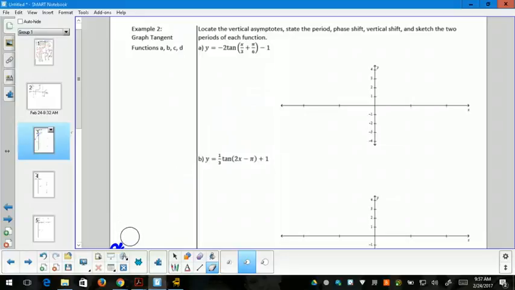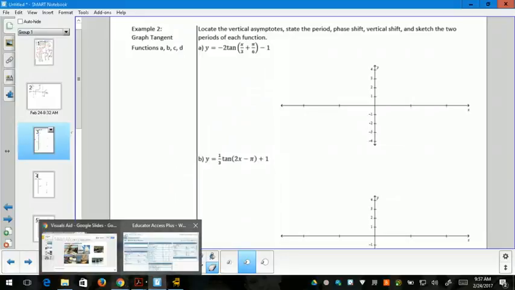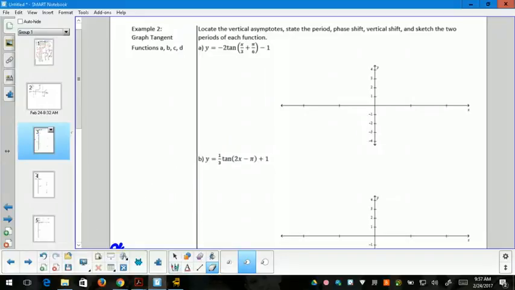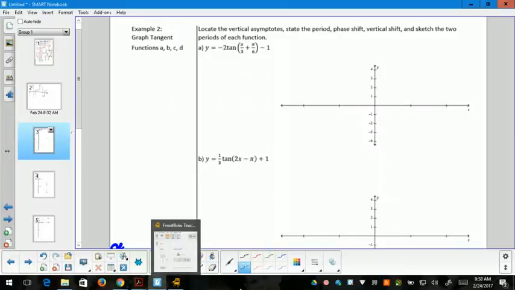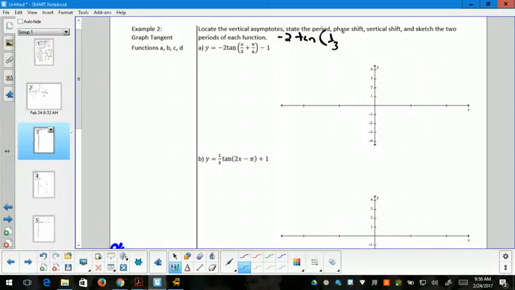All right, so what do we have for our period? First off, I don't like to look at the function this way. Some of you guys do. What should I do? Take out 1/3. Factor out the 1/3. So I have negative 2 tangent of 1/3 by x plus, well, if I multiply pi over 6 by 3, I get pi over 2, minus 1. So right now we have a vertical shift of down 1.